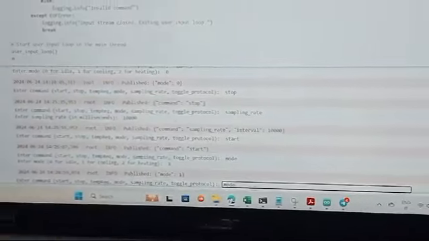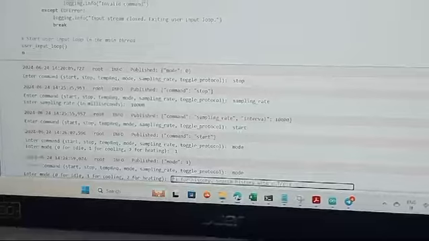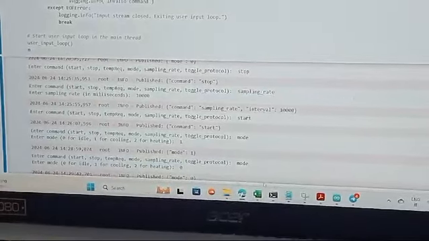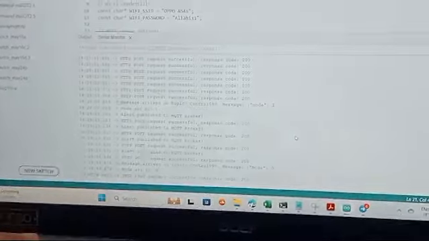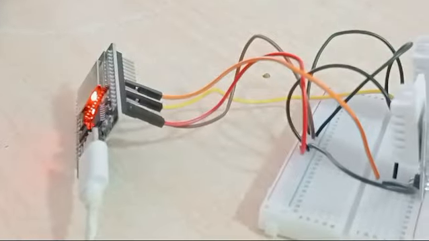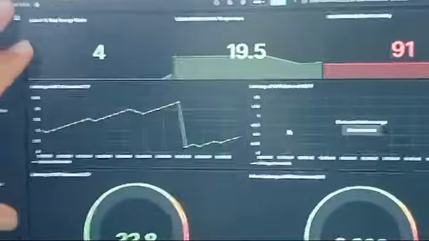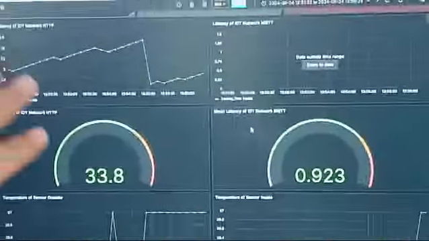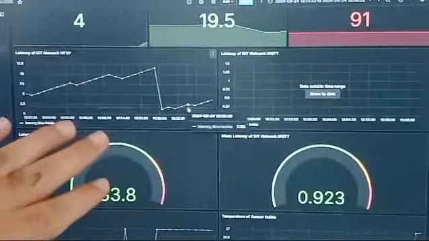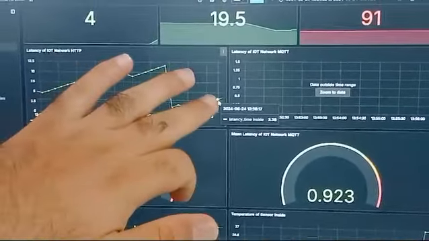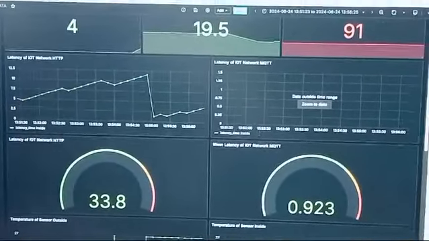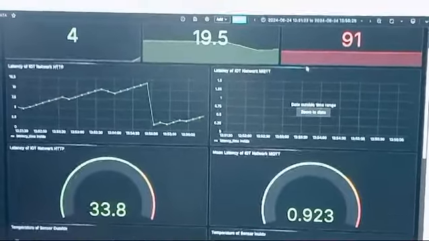First let's change this over here from mode. Let's change the mode to 0 and let's check. Yes, the command is received. The mode is set to 0 and we see it has been turned off, right? So we go back here on Grafana and we check. 4 events have been detected. The overall latency is around 1 to 2, and this is up to 3 seconds. The last 3 seconds of data was there.